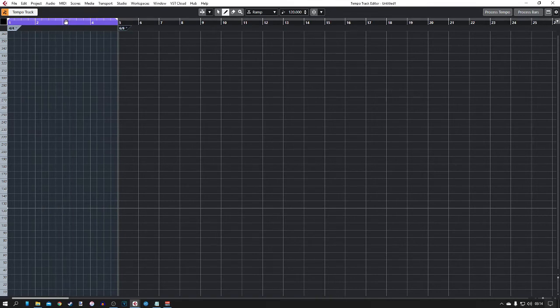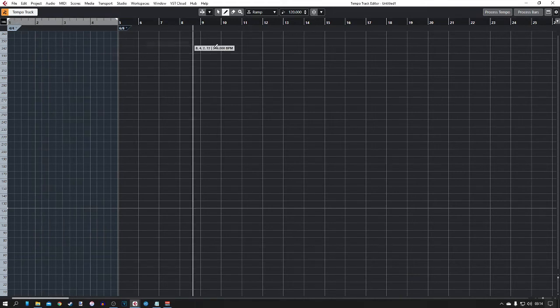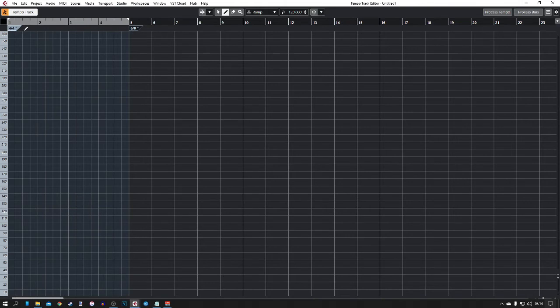If you want to stop the loop as well, by the way, see how there's a loop on here? If you put the mouse over the top half of that bar number and then just click, and when it goes grey, that means it won't loop. So the first 4 bars are going to be in 4-4, and then it's going to switch to 6-8.